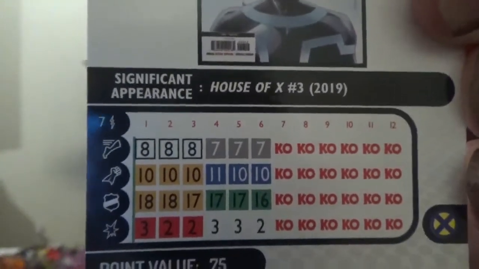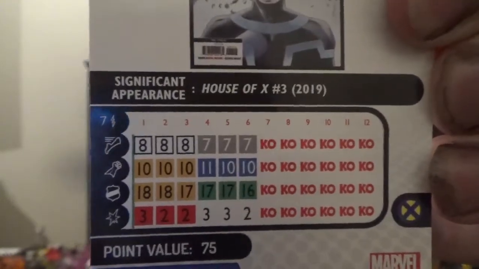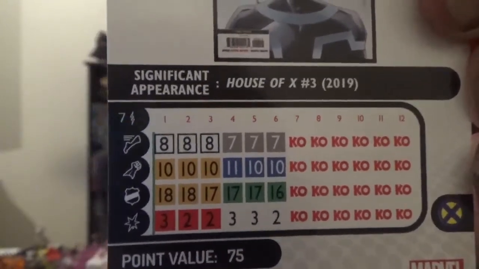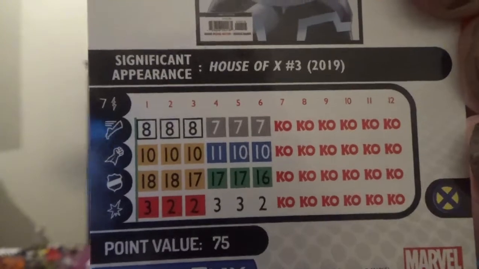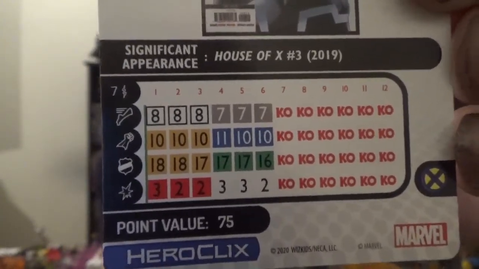Okay. That then gives way to a few clicks of Running Shot. Next up, on attack, we've got a few clicks of Energy Explosion, followed by a few clicks of Penetrating Psychic Blast. On defense, we've got a few clicks of Toughness, followed by Inertial Deflection. And on damage, we open up with some Ranged Combat Expert.